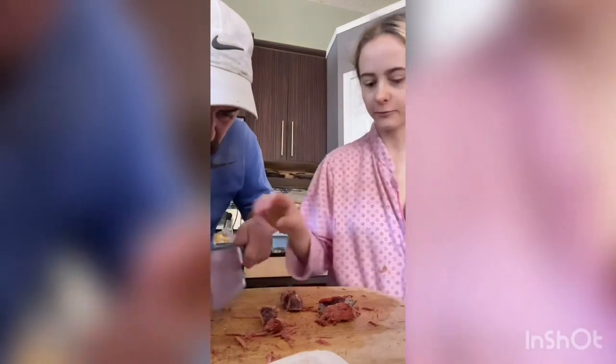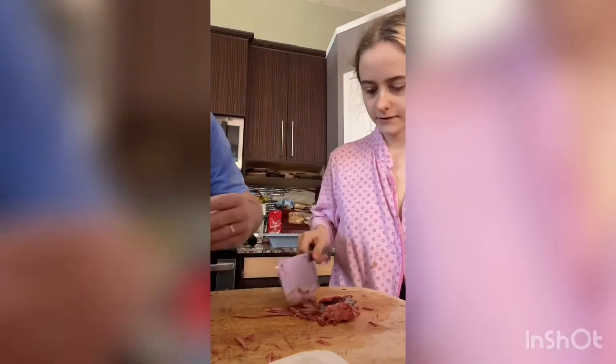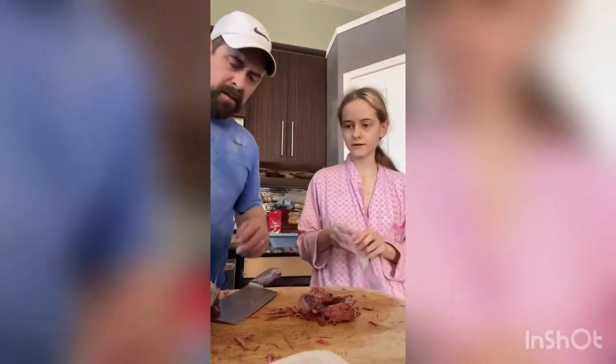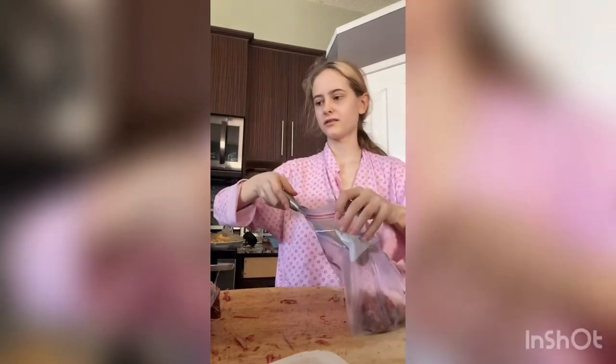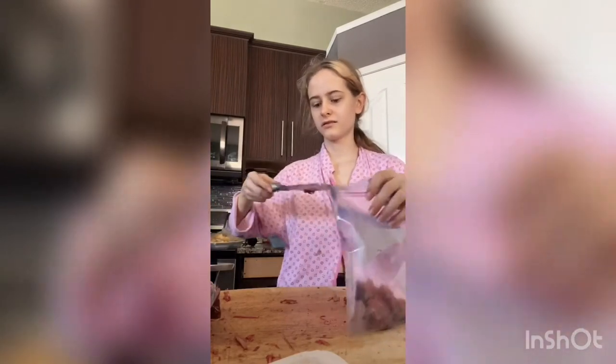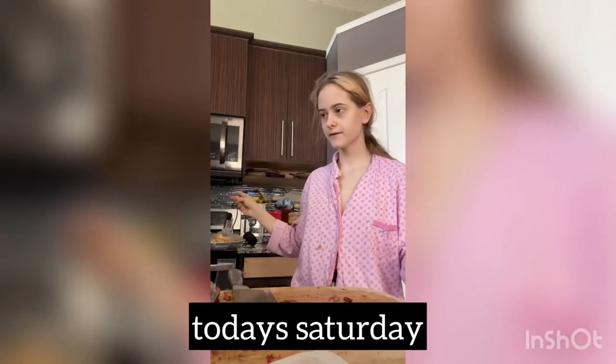Okay, that's more than what I needed. Okay, so then we just, please burn, meaning yes, it's like the meat is exposed instead of being covered. Just put it, if you have enough room in the Ziploc bag, put that in the Ziploc bag. Okay, so we got Sunday's meal done and today's breakfast.